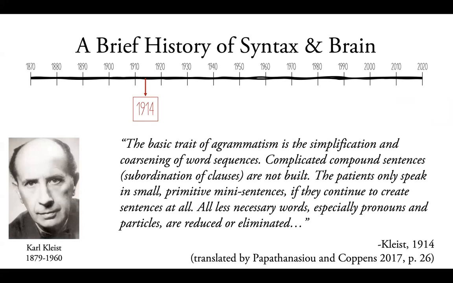He said, the basic trait of agrammatism is the simplification and coarsening of word sequences. Complicated compound sentences, subordination of clauses are not built. The patients only speak in small, primitive mini-sentences, if they continue to create sentences at all. All less necessary words, especially pronouns and particles, are reduced or eliminated.